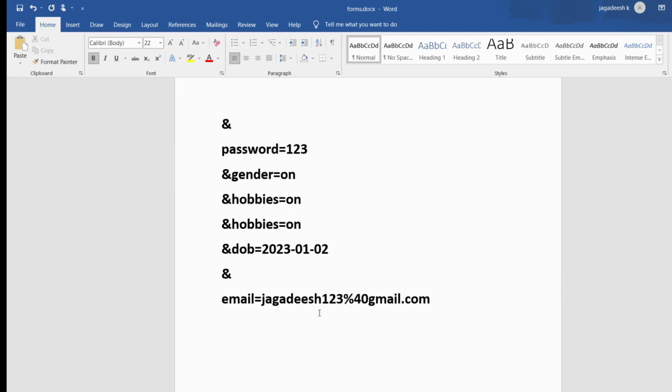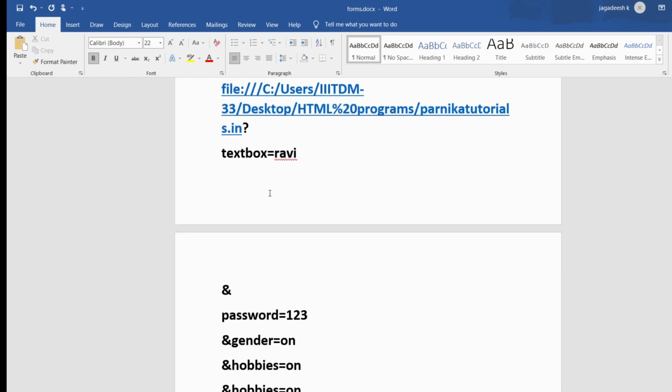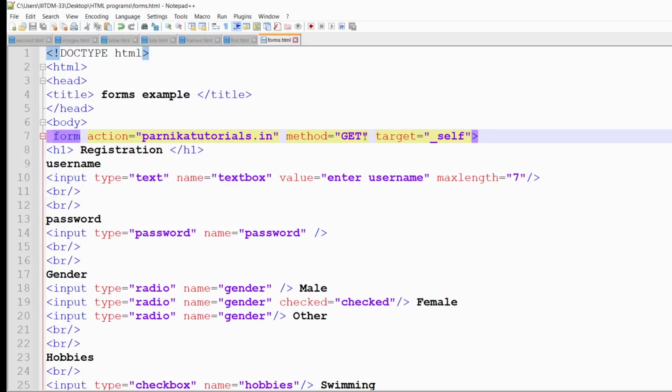Okay, so like that, whatever you are entering in the form, all the data is going to the server, but the data is going in the URL. If anyone observes this URL, he will come to know your secret information. So that you should not do. So if you do not want to allow that, in place of this method as get, you can use the post.